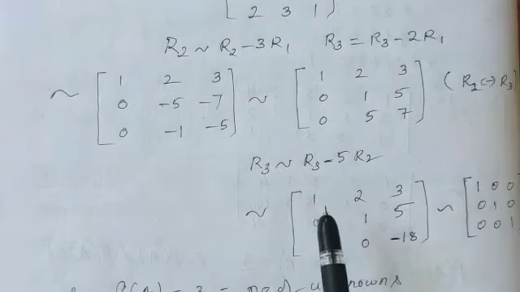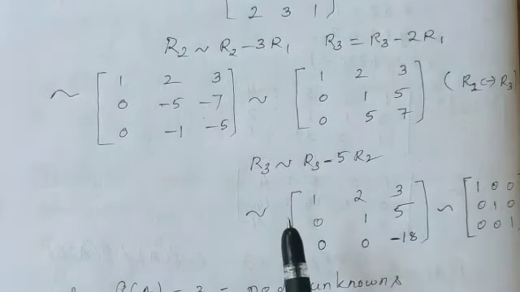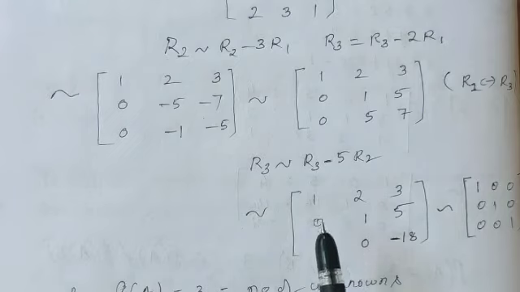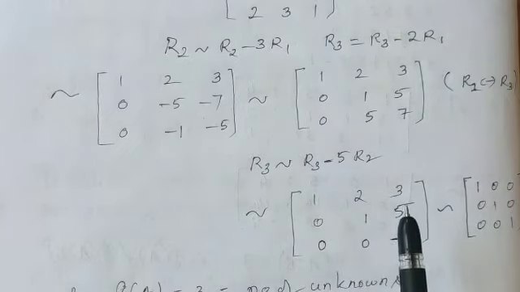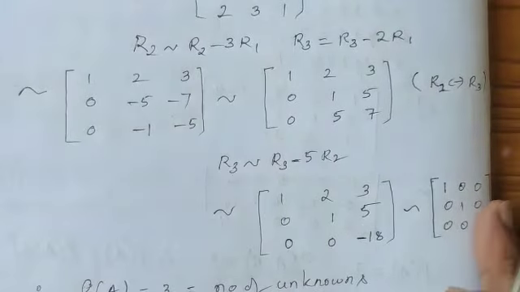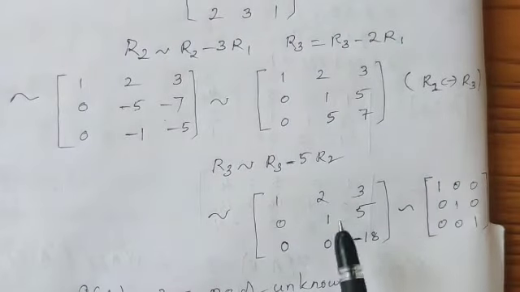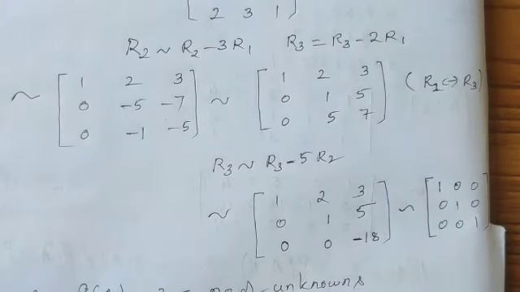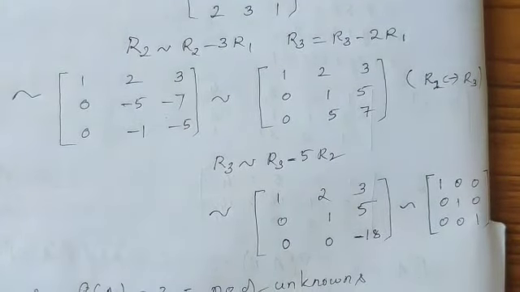So these are called pivot positions. In those pivot positions we find non-zero numbers, which means those 3 vectors, first one, second one and third vector, are linearly independent. The other way is you can reduce it to the identity matrix. If you reduce it to the identity matrix, then also we can say that the given vectors are linearly independent.